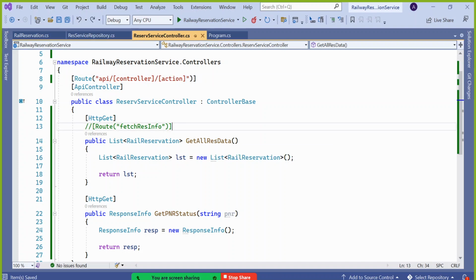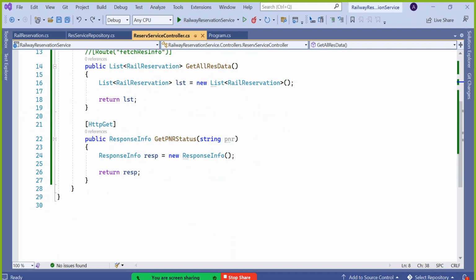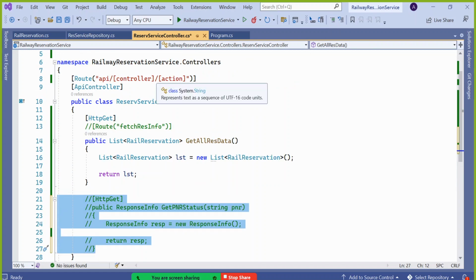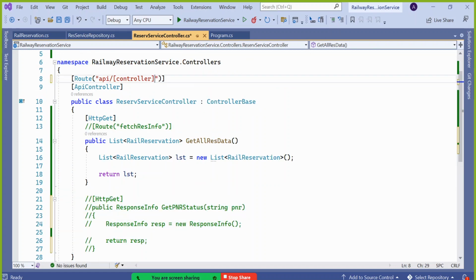Now let's plan it this way, which is provided by default. So assume that I don't have even a second method, I have only one method, then this is also enough, don't you think? As long as your controller is having only one method, this is the required thing. So no need to even give the action method name.